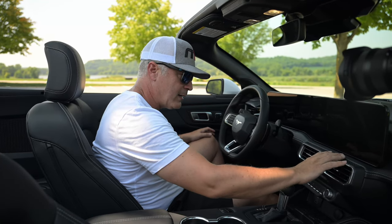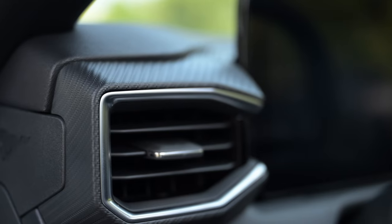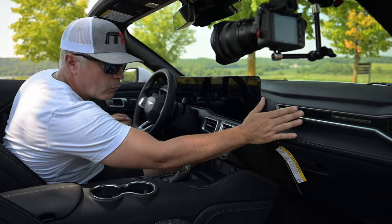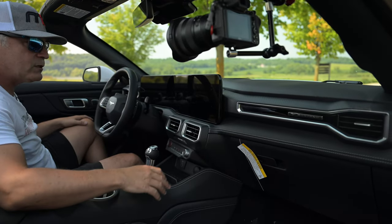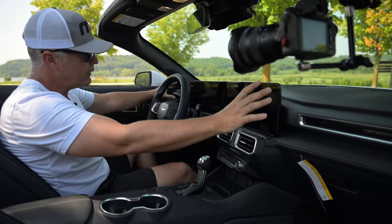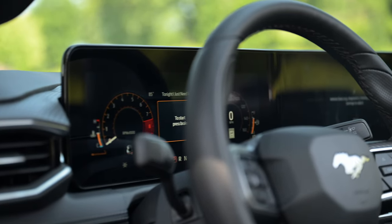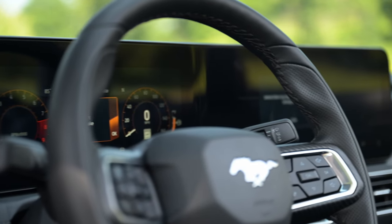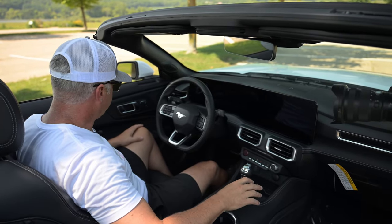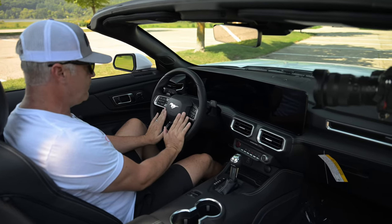It's got a nice look and texture to it that runs across the dashboard — not carbon fiber, clearly, but really top notch. The quality of the material on the interior dash is also really impressive. This has the full screen, although there are two separate screens within one piece. Optically, from a driver's position, everything is right there for you. The steering wheel has all the classic Mustang buttons — the performance buttons, steering buttons, cruise, adaptive cruise, sound control, everything.